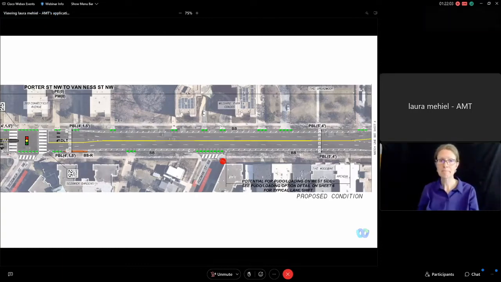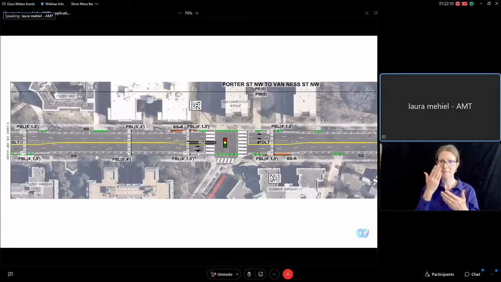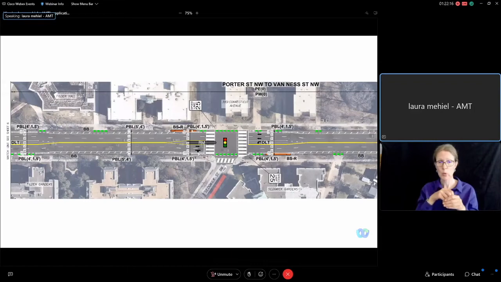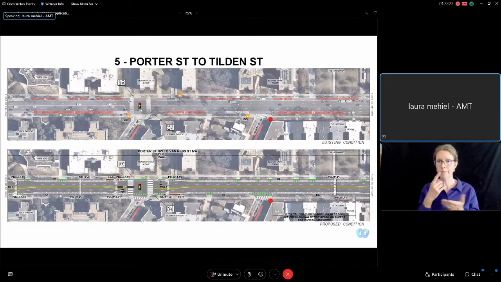This segment, here it is a little zoomed in here of the island. This segment does not include any on-street parking in the concept. Again, that'll be fully vetted and developed further in the optimization study. So with the elimination of the parking and no turn lanes that are needed throughout the majority of this segment, we're able to carry the 5-foot wide bicycle lanes and the 4-foot wide buffers through these limits in all areas except at the Sedgwick Street intersection. And then for bus stops in this segment, we do propose consolidating them.